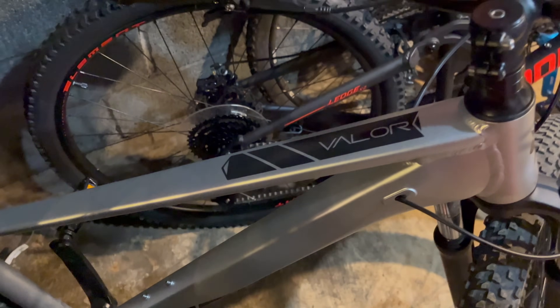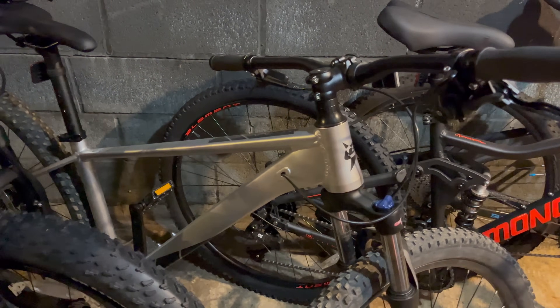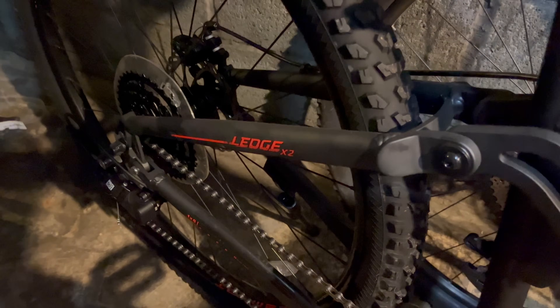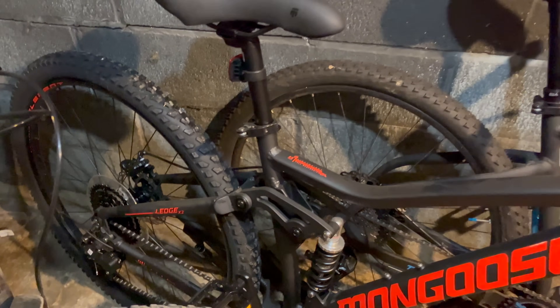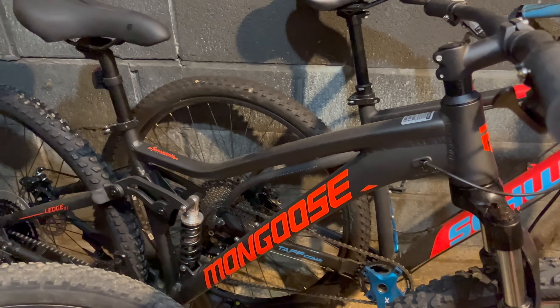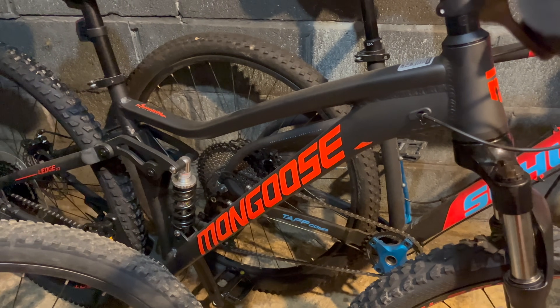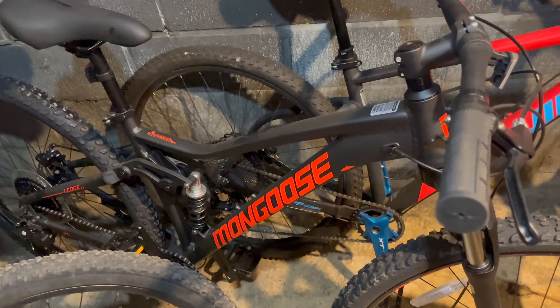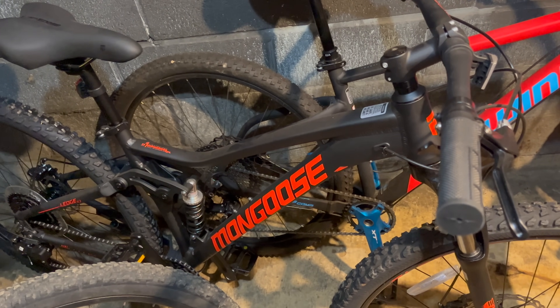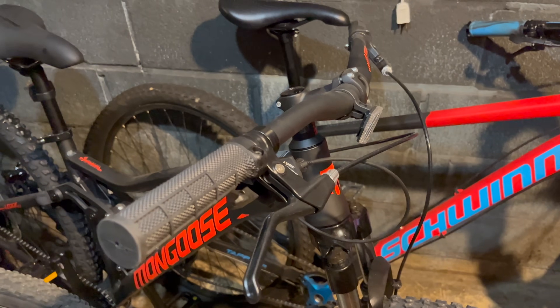There's the Giordano Intrepid and the Giordano Valor. Because I have the Intrepid, I think I'm probably going to donate the Valor. And the Mongoose Ledge X2 — the only reason I'm donating it is because it has the exact same frame as the Ledge X1, and I have Project Ledge with $3,500 worth of upgrades that I love to this day — so the X2 will be getting donated.